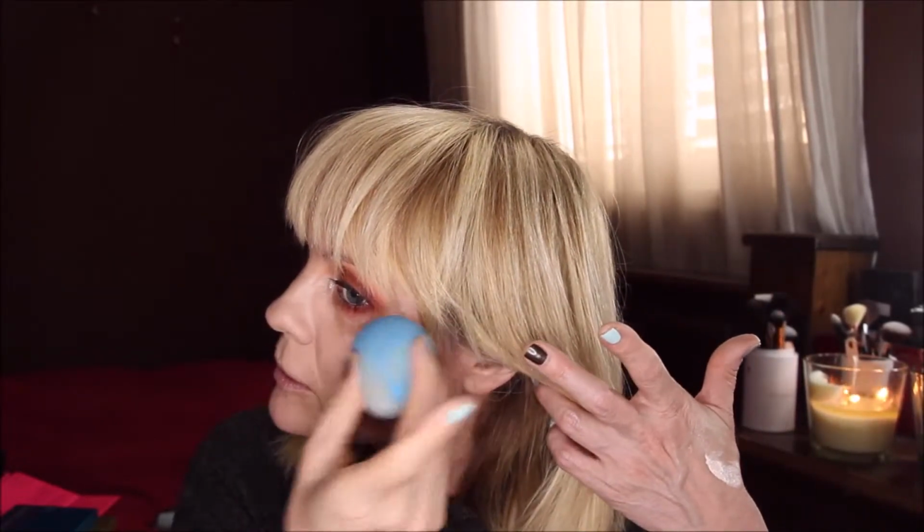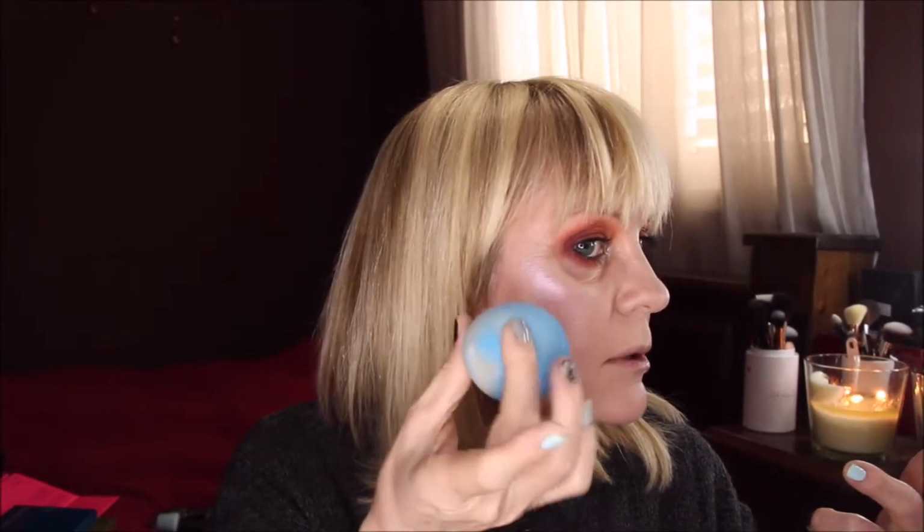I'm telling you already now that I like this one much better. Again, this opening is a little bit bigger than the Estee Lauder, but still I'm doing the same thing. I'm just putting it straight on here, like that, because I know this one is working pretty well like this. Look at that. I mean, this one is just really pretty. I will just put it over this. Look at this. This is like nothing. Nothingy. Plus, it doesn't go on as nicely as the MAC one.